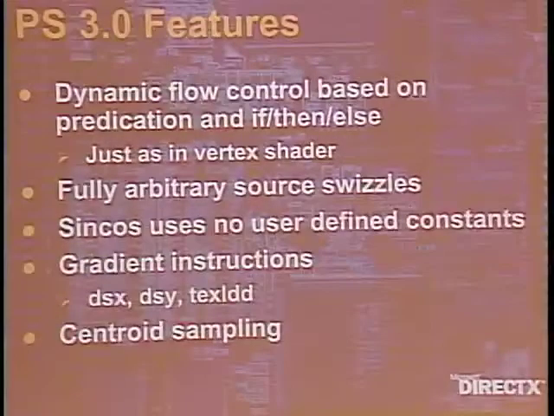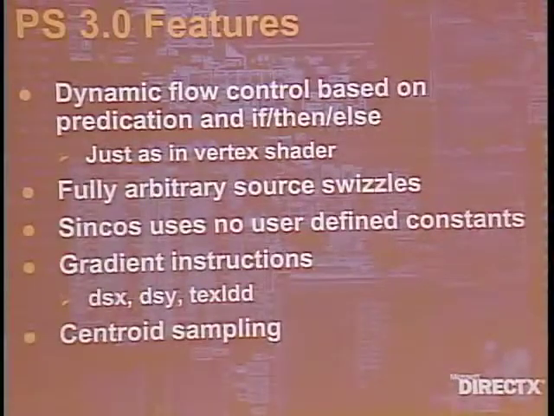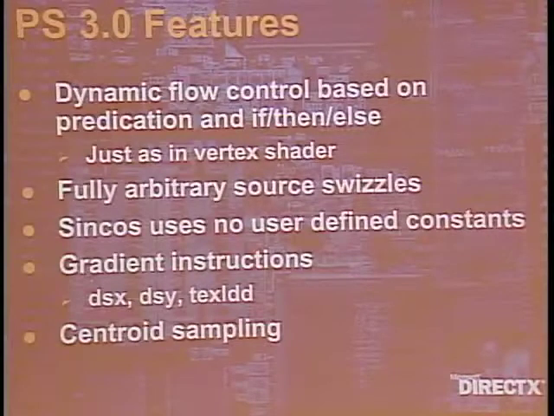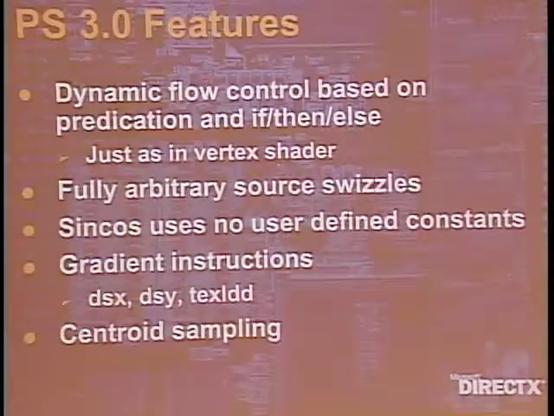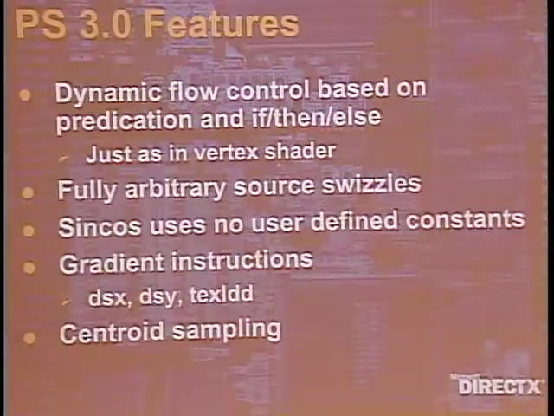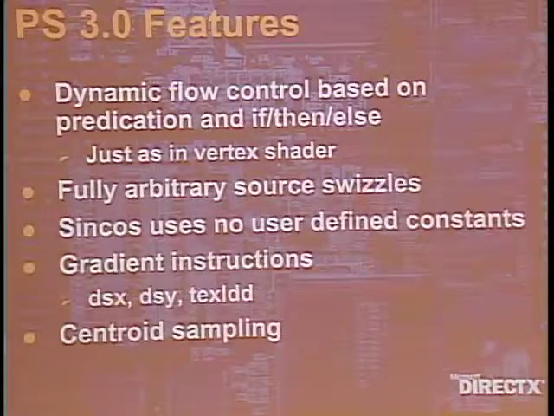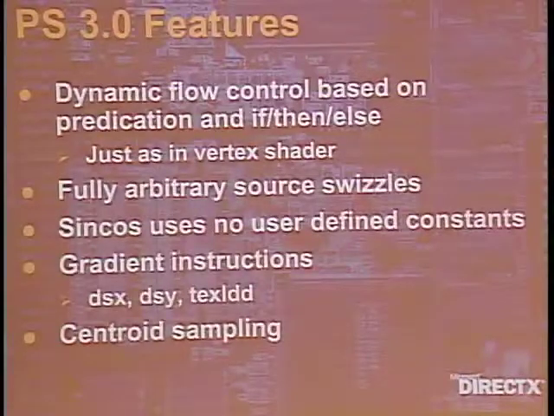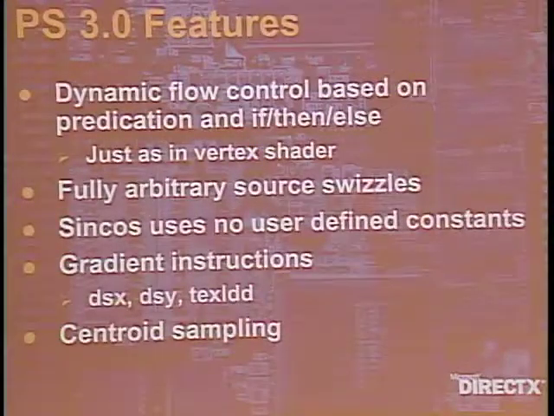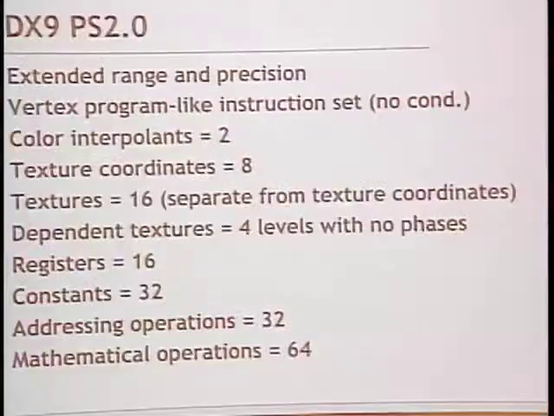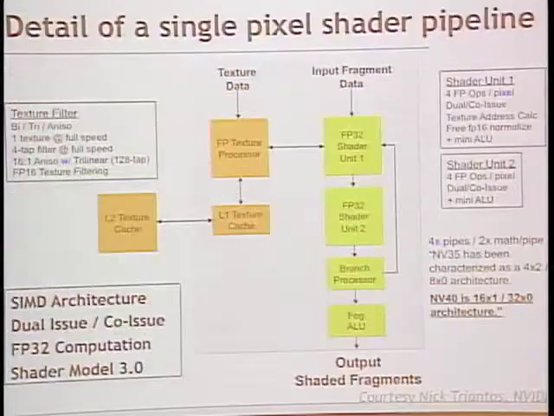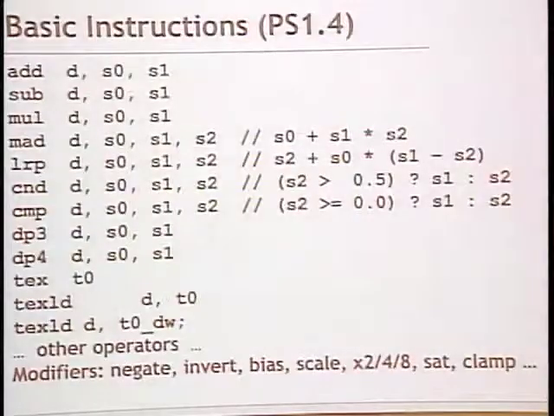Pixel Shader 3 added actual conditionals. It was still SIMD processing, but it would sort of take care of all the masking for you. Okay? You could add swizzles. You could have sine and cosine. There's some gradient stuff. It did some other groovy kinds of things. Okay? So this is what the fragment hardware looked like. As time goes on, the Vertex shader instruction set and the fragment shader get closer together. They add features. Okay, these original ones work on. The original ones, I believe, worked on.